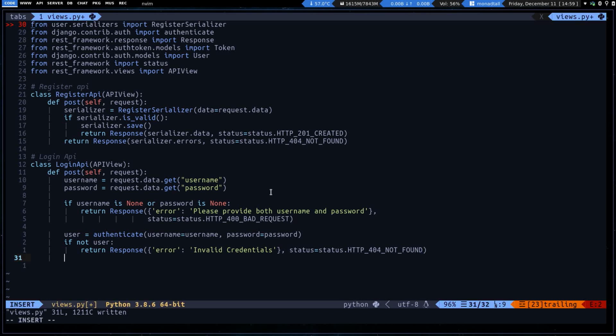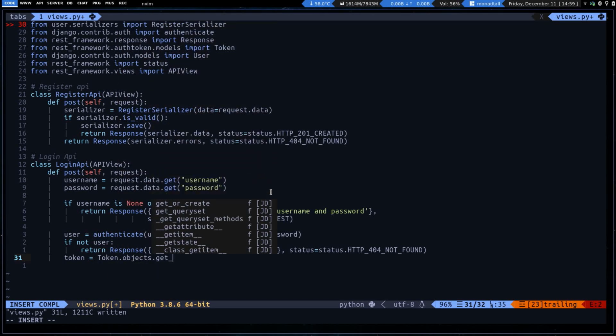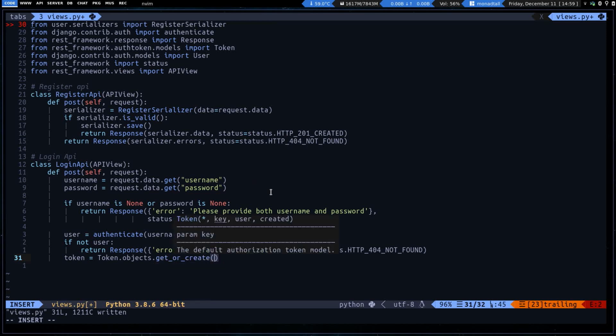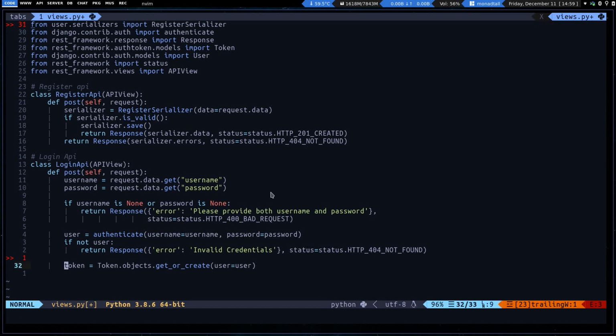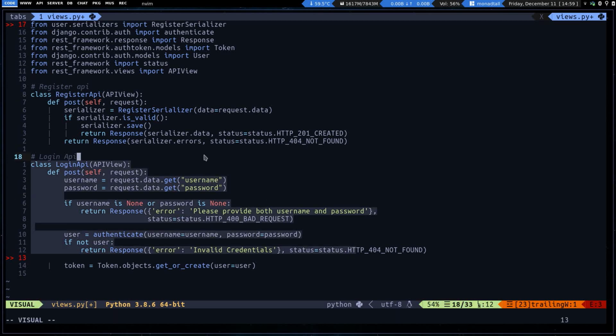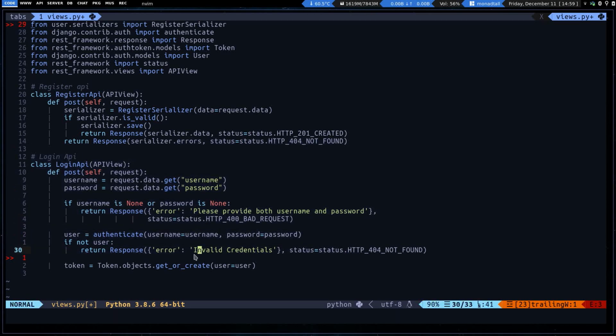So now let's define a variable token equal to Token.objects.get_or_create. I'm using get_or_create because if our user passes all the tests but does not have any token pre-assigned, which will happen because we are not assigning any token in our register view, then it will get the token from the database if the user already has one, or create a new token for our user if not. So I think that is a pretty secure API.